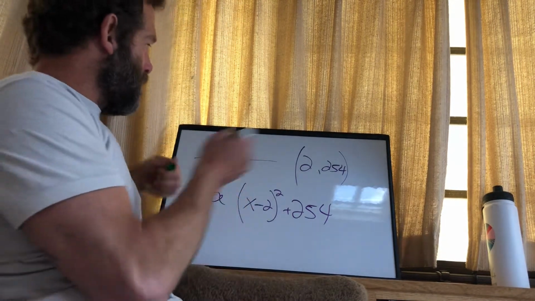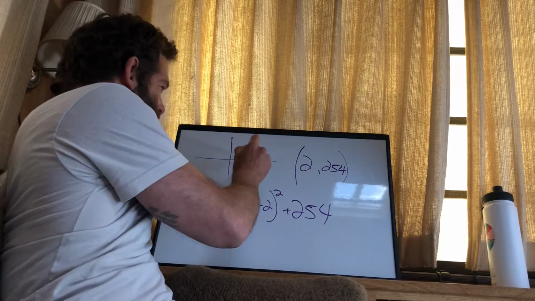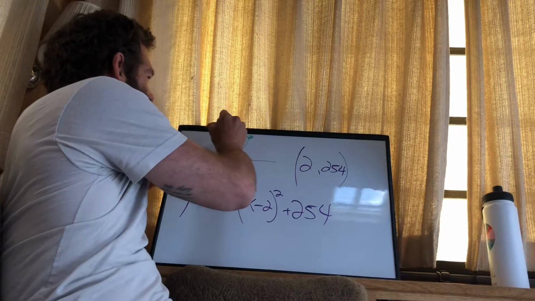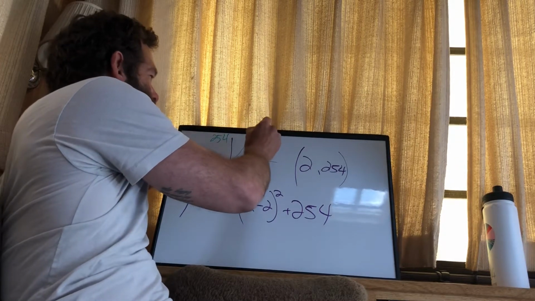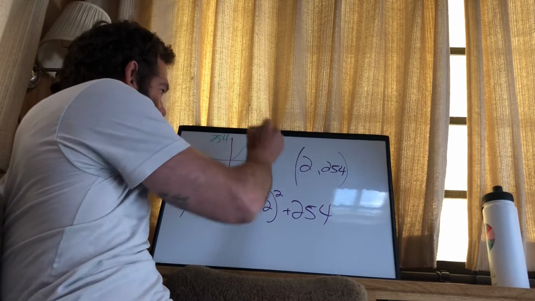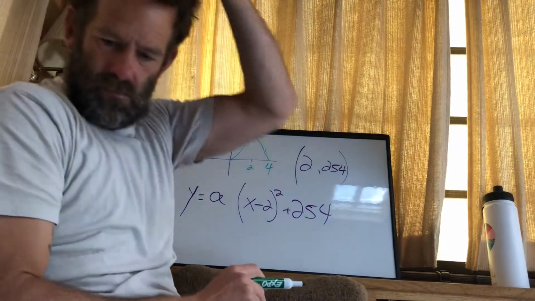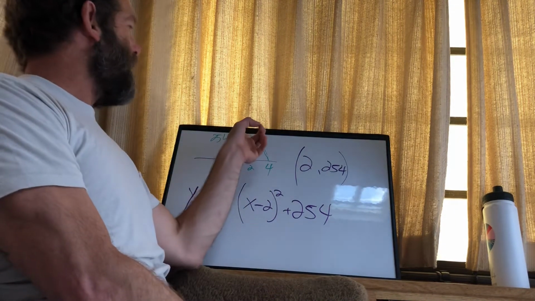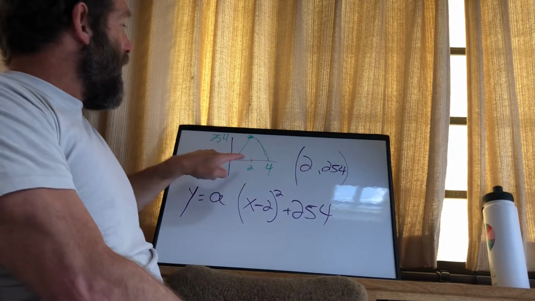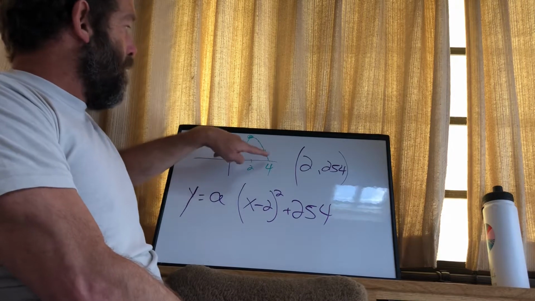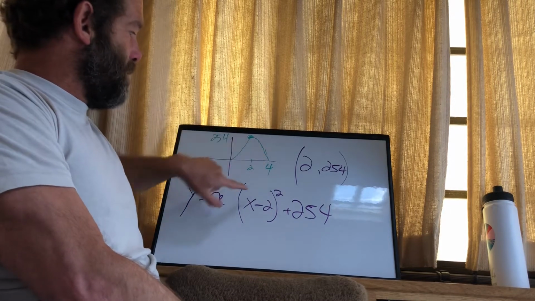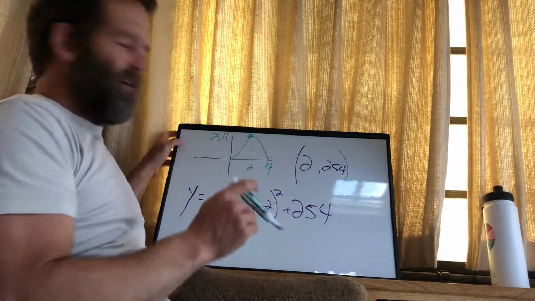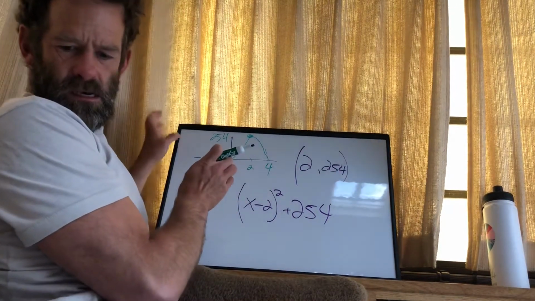That means this: you kick, a ball goes in the air. 1 second, 2 seconds. It's at its highest peak of 254 feet. Then it's going to take another 2 seconds to come down. Okay, so I don't know my a, but what I can do is plug in 0, 0 or 4, 0 into here. And anyways, when I do that, I'm not going to bore you guys with all the math.